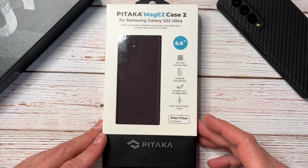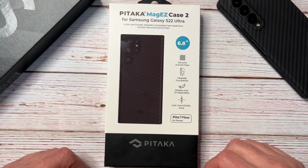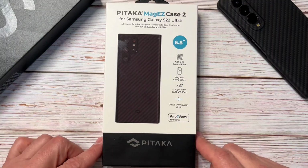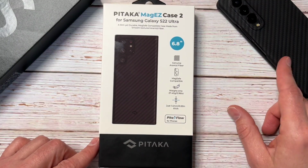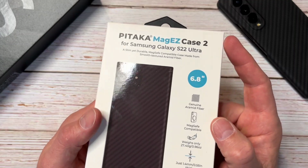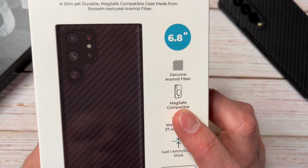Today I want to talk about the first series of my S22 Ultra case videos, and I'm going to start with probably one of the first cases I always buy for one of my phones that they make it for, which is usually a Samsung S series or an iPhone, not the Fold, but that is the Pitaka MagEz case, and this particular one now they're making is called the MagEz Case 2. And what makes it 2? That right there is what makes it a 2.